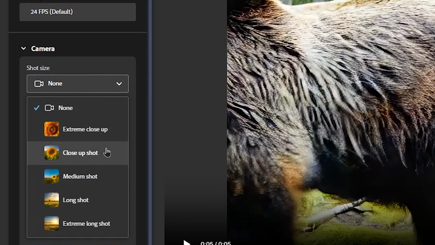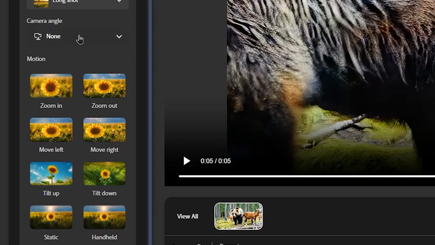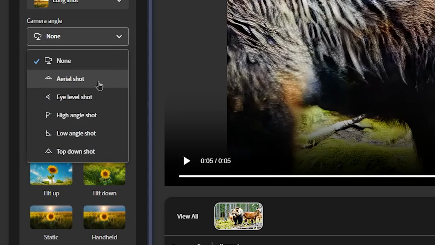For example, we can provide close-up shot or even medium shot. So for example, if you are doing portraits, you would like to pick close-up shot. If you are taking a photo of, for example, a landscape, you want to get long shot. So of course that depends, you can choose it. Afterwards, we have our camera angle. So for instance, we can choose aerial shot, eye level shot, so it's kind of in front of our object. Here, high angle shot, so yeah, from the higher parts, low angle and top down shot. Everything is really useful, and it depends on the circumstances.